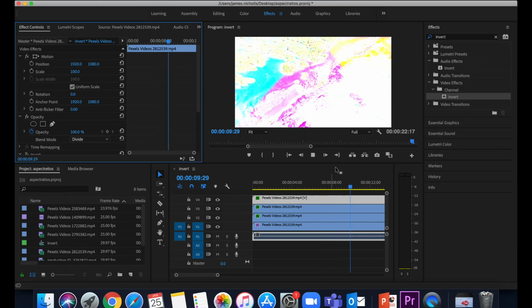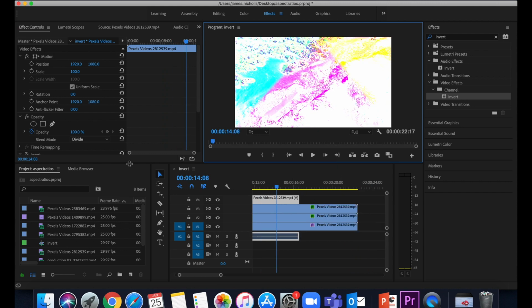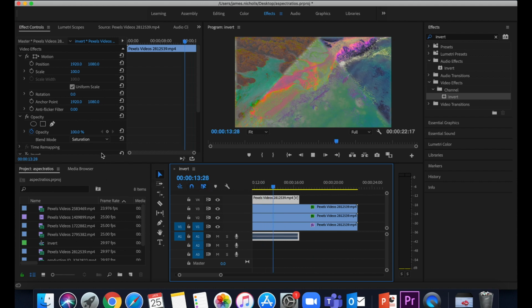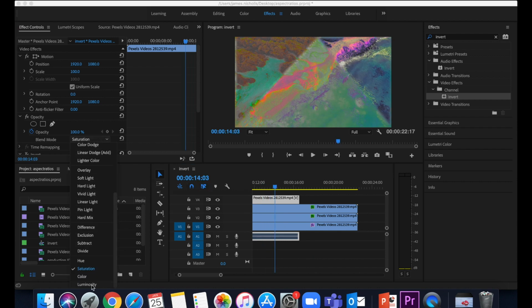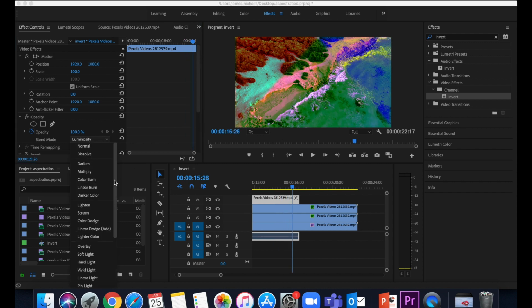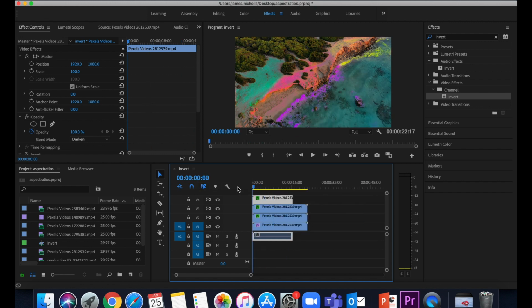Oh, look at that, that's stunning. The colours in that are absolutely phenomenal. So just from one clip of video, and we've made all these different, it's gorgeous, all these different kind of patterns. Yeah, there's so much you can do with invert, there's so much you can play with. I think of all of them, I really like the subtlety of dark, and I like that pink coming through. And I'd love to explain to you why the pink's coming through. I'm not a colour scientist. But yeah, there you go.